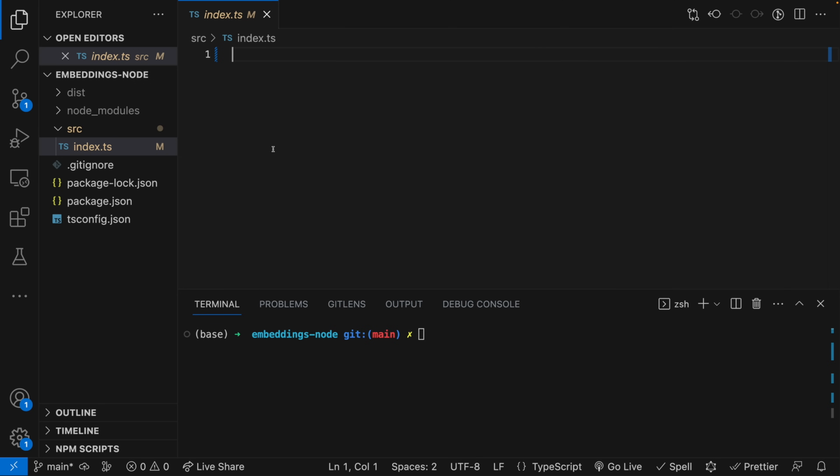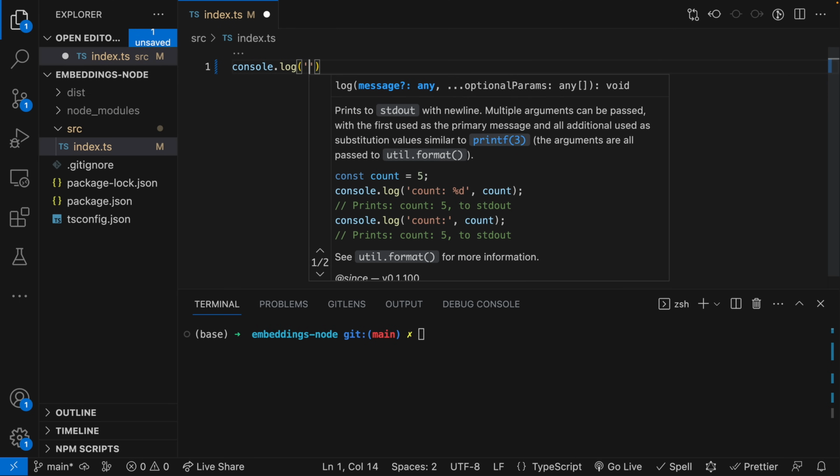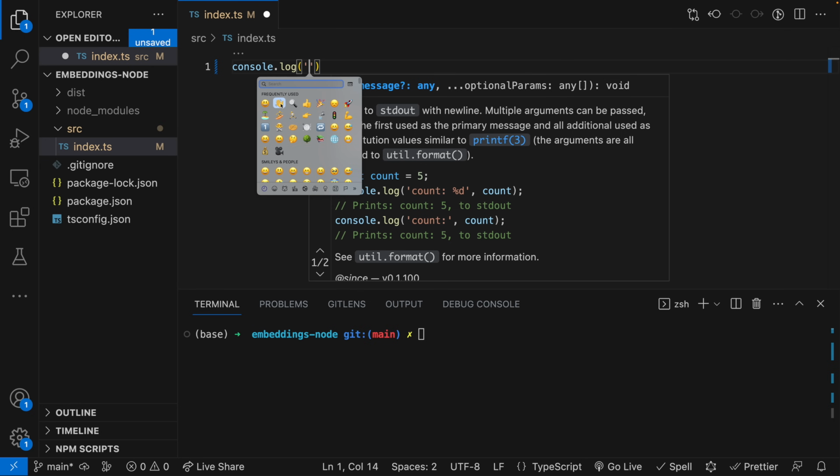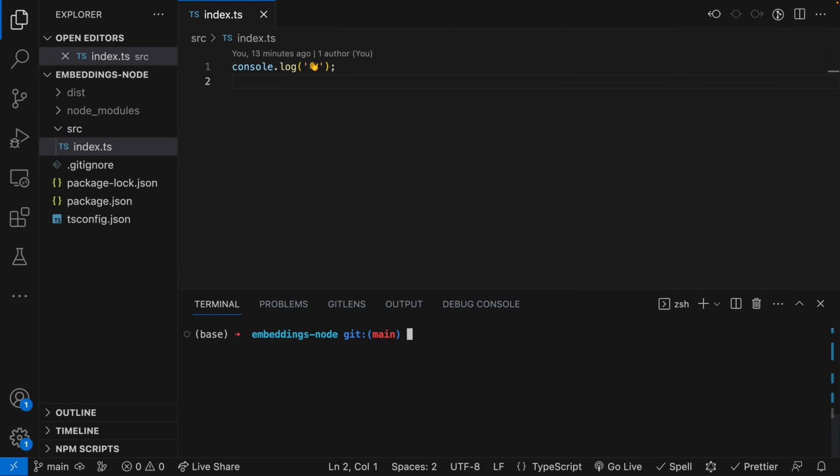Again, we will also be checking out a browser version, and you can decide on your own if that's something that you actually want to run in a real application. I can definitely see some use cases there too. So we're in our index.ts just to prove that this is working. Let's do a quick console log. And hello world, I think, is overrated. Let's do a modern hello world, which is just going to be emoji based. Do a little bit of a wave. We'll do an npm run dev, and there we go. There is our wave. Perfect.